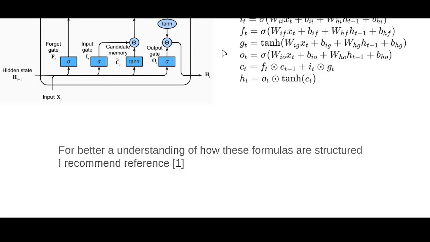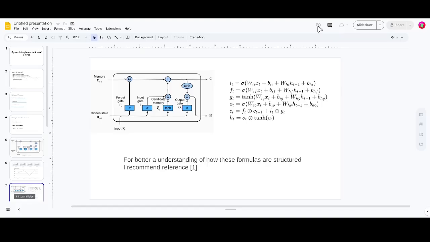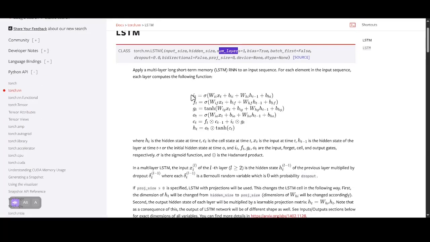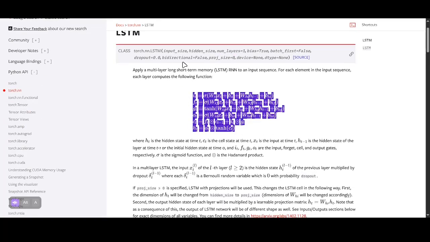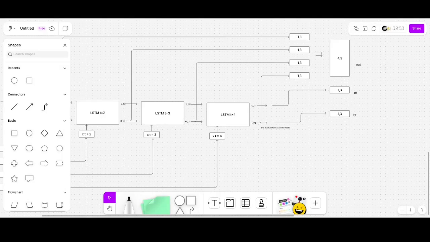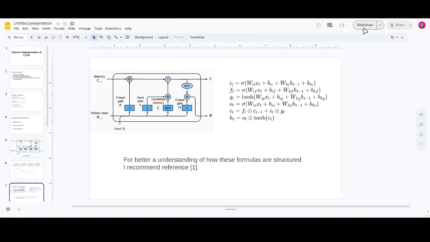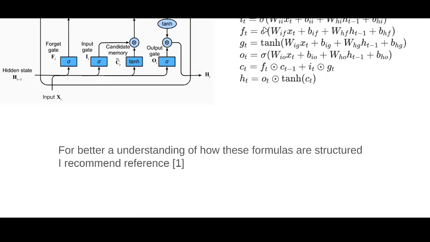So these are the things, that's the formula that's going on inside PyTorch. If you look at the implementation in the documentation, the formula is right there. If you want to understand how these formulas are working inside, I would really recommend Josh Starmer's video on LSTMs, and he explains it in a very simple, easy and fun way. So if you want to understand these formulas better, I suggest going to his video.